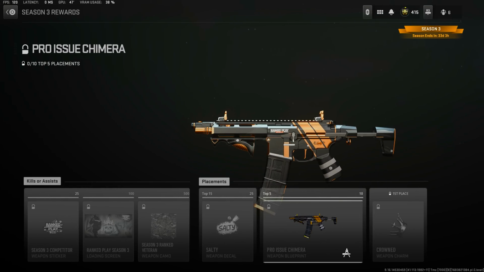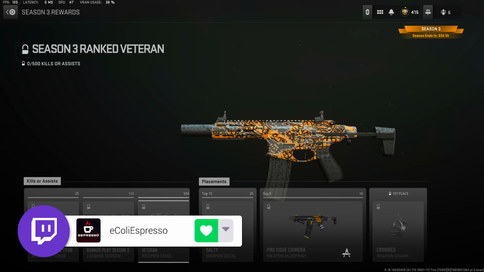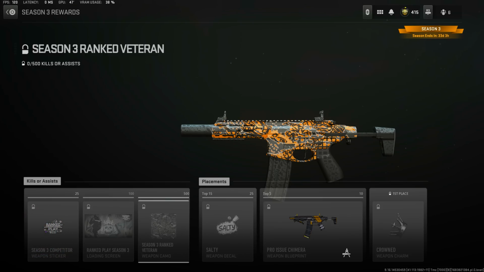are the Pro Issue Chimera Blueprint, which you earn by getting 10 top 5 placements, but if placement isn't necessarily your thing, you can also get a Season 3 Ranked Veteran Weapon Camo for getting 500 kills or assists. So if you play a lot, these will absolutely come naturally to you, but if you're a grinder and you want something to do, these are absolutely brand new ones. Personally, these are probably my least favorite out of what we've seen introduced with Season 3 Reloaded so far, but they're still blueprints and still camos that you can earn, no less. So figured I'd throw those in there.